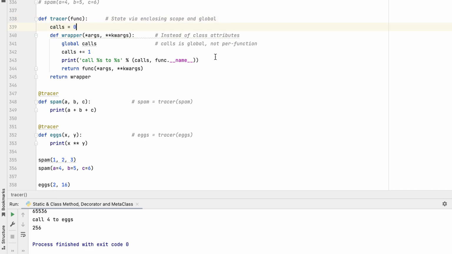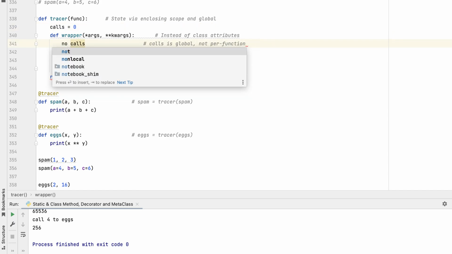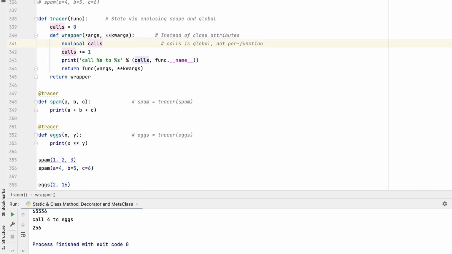We type nonlocal calls. So calls is not global, but per function. Calls is per function, not global. This is the same.